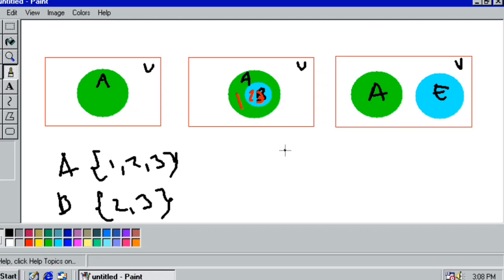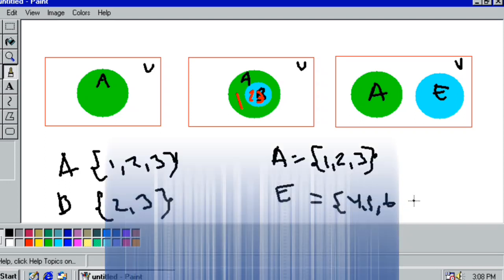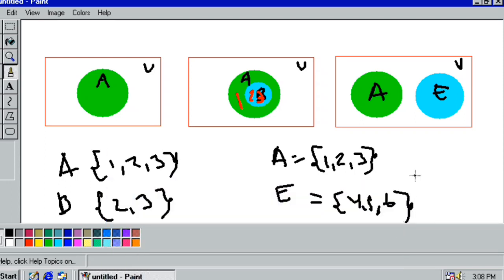Okay, let's have another example. Let's say set A has 1, 2, 3 and set E has 4, 5, 6. Now, how are you going to do that? Since we don't have any same elements in set A and set E, the circles will be separate.